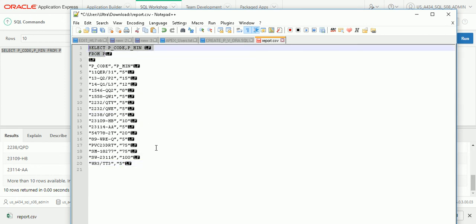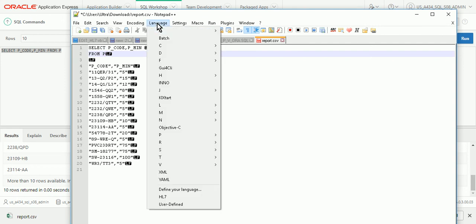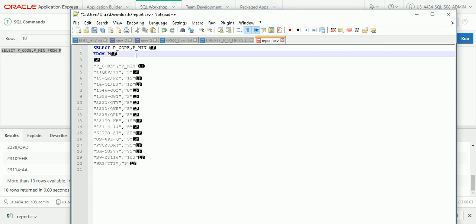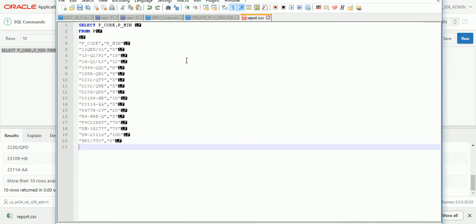I would put in the code that I ran, as well as the results from running that statement, which again is just a CSV. The nice thing about Notepad++, and I recommend using it for a course like this, is you can go in here to language and you can show some formatting for SQL. So it'll show you some formatting as we start writing SQL functions and triggers and things like that. This will come in handy. Notepad++ is a free tool that you can download off the internet, and I'll put a link in Blackboard for that as well. And that's it.